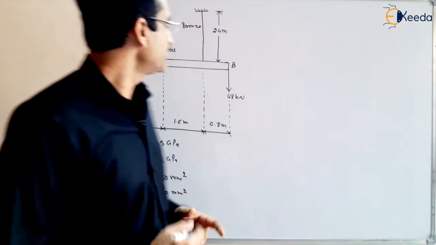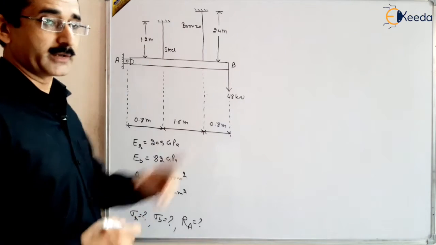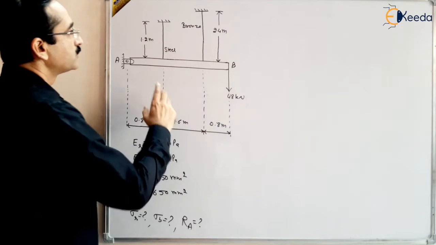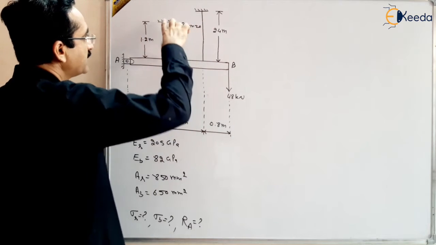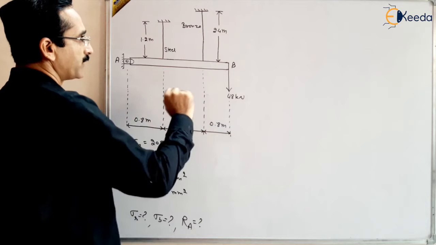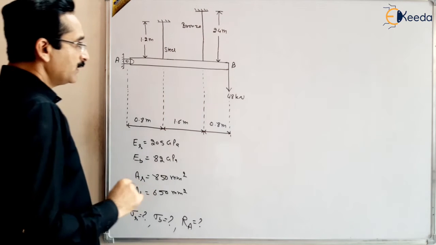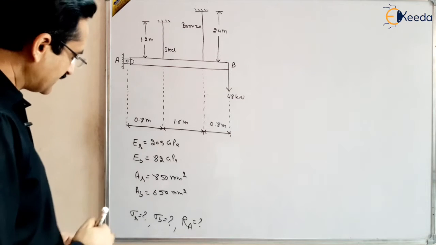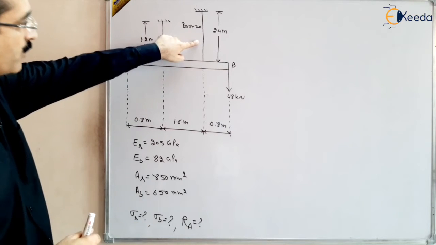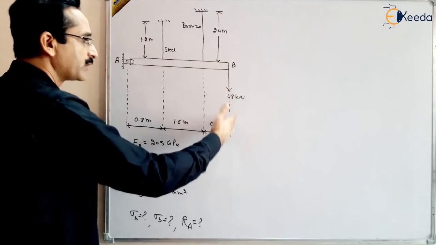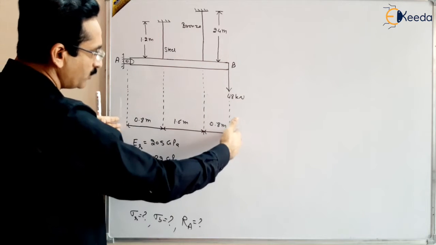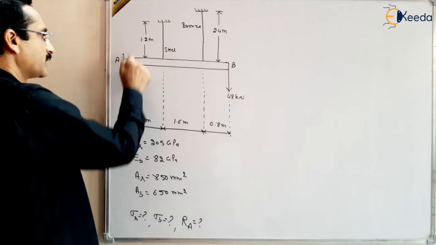In this question, there is given a rigid horizontal bar AB, to which two bars are fixed like this at the upper end. One is a steel bar of length 1.2 meter and another is a bronze bar of length 2.4 meter. And we have to find out the stress developed in steel and the stress developed in bronze when a load of 48 kilonewton is applied at point B, at a distance of 3.2 meter from the hinge point, and this is the hinge at the other point, right?